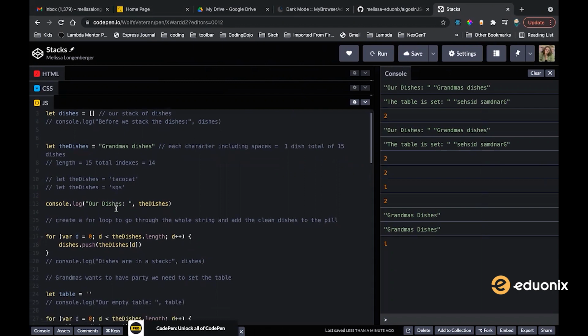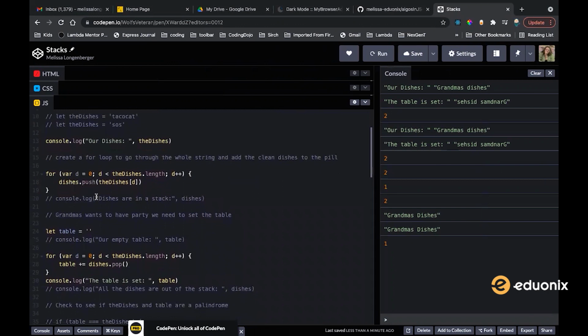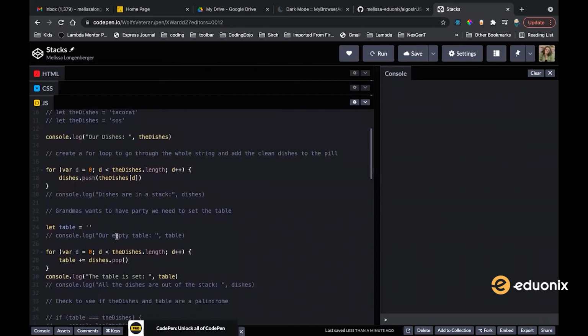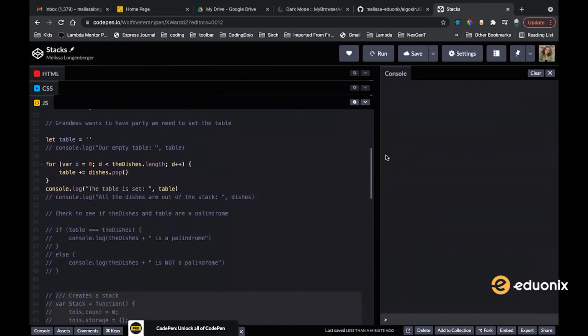We'll walk through that in a minute. I've commented out a lot of our console logs because we don't want all this extra stuff in here. With what we have here, let's go ahead and run our code, and we should just get what table and dishes are equal to.